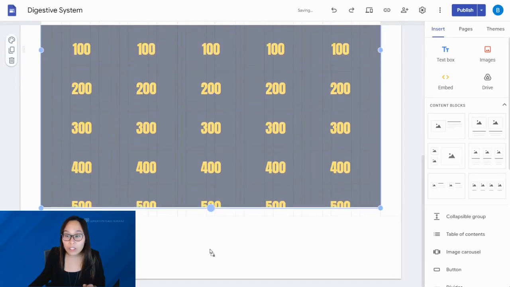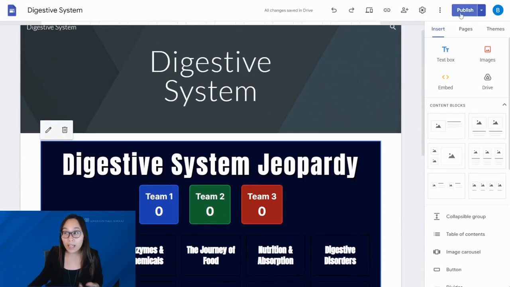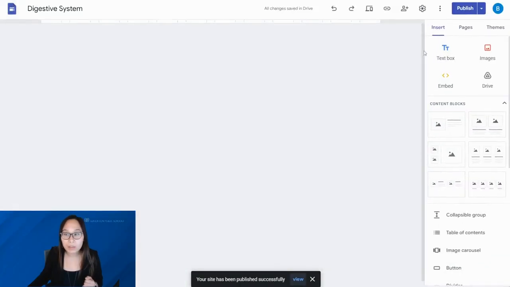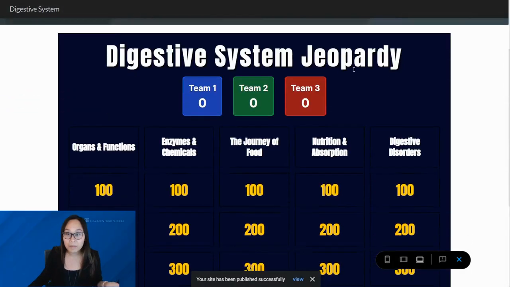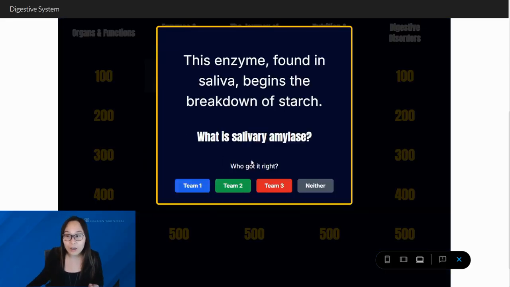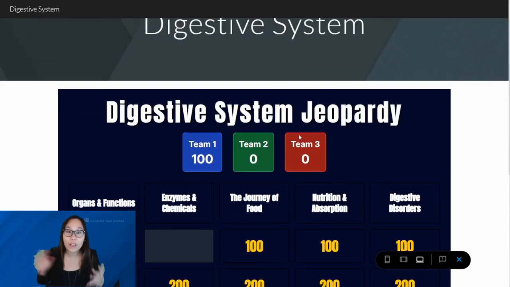Of course, if you needed to change the size or anything like that for this, you could go ahead and prompt it to continue with that process. But for now, we're good. I'm going to go ahead and publish this, and I'm going to show you what this looks like. There we go. We have it right on the site, ready for you to use or anyone else. And again, I can go ahead, click this, and it's all working right now right in the site itself.